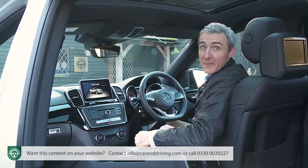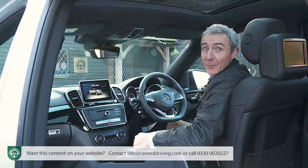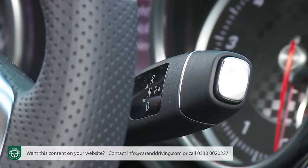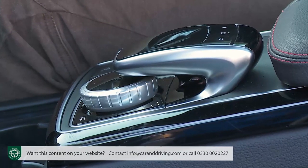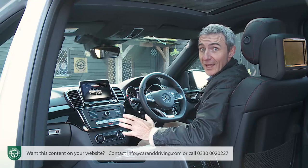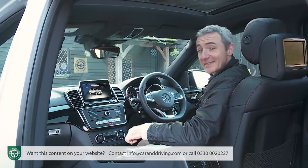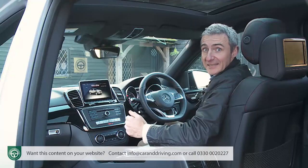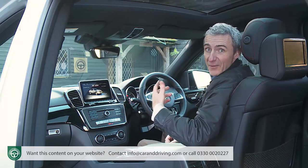Another familiar feature for buyers of other luxury Mercedes cars is this 8-inch Command Online colour infotainment screen, which looks like a detachable touchscreen tablet. Its functionality is primarily controlled by a stalk off the steering column — this rather futuristic-looking protuberance borrowed from the C-Class that actually works rather well once you get used to it. There's the usual rotary controller dial that swivels, slides and pushes, but Mercedes goes a step further with a touchpad that permits letters, numbers and special characters to be handwritten — though in this right-hand drive model, there's the awkwardness of doing that with your left hand.